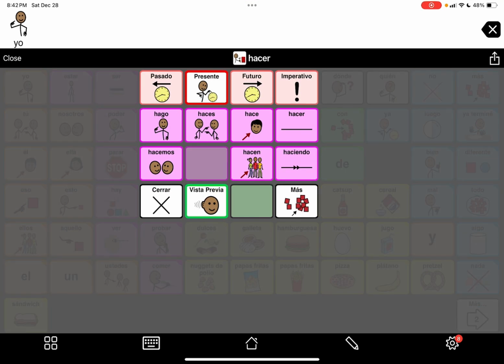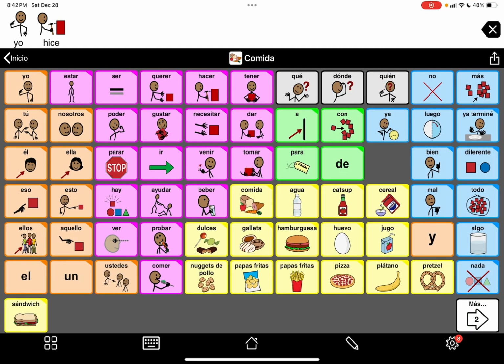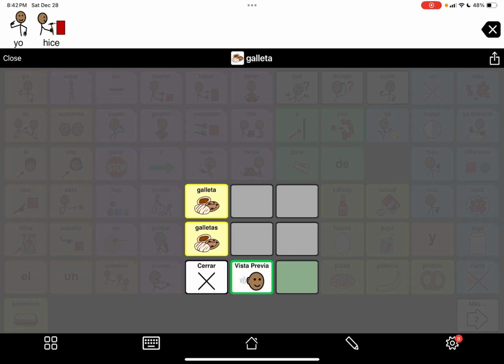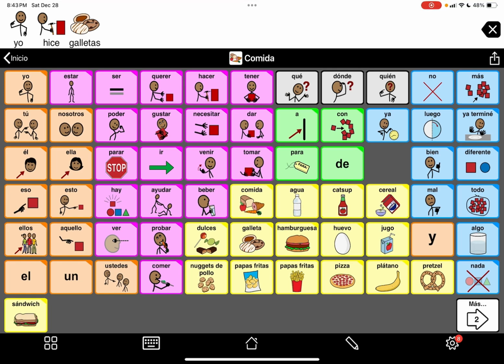And then we're going to go to pasado. So I made, hice. And then I'm in food already. And I'm going to galletas, cookies. So I'm going to hover over it. And you see there's galleta or galletas. So I made cookies. Galletas. Oh, it's in the green now. Yo hice galletas.